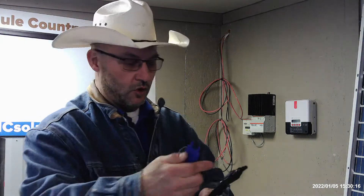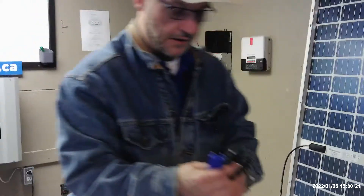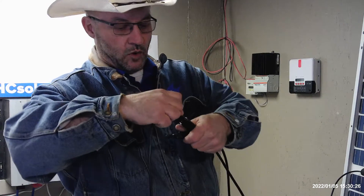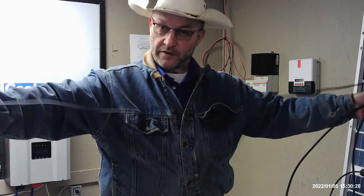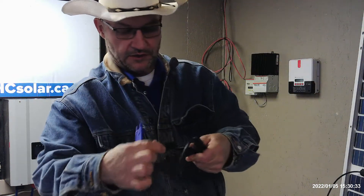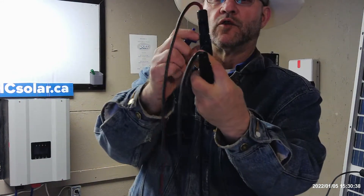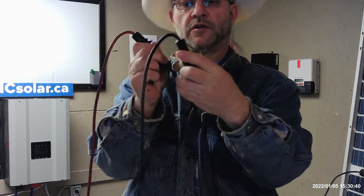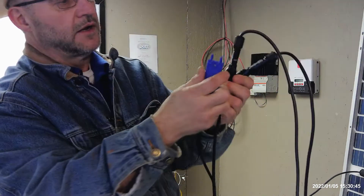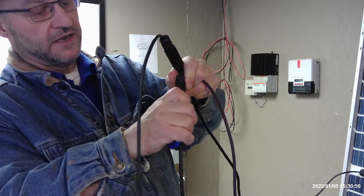So we got them home and we tried them on all our MC4 connectors. You've got the two different kinds, your plus and your minus. I'm going to stick one in here — this is just a little lead wire — and I'll do this other one because they're different. One the little ends are kind of open, you've got to squeeze them, and the others are closed. I take this tool and you're supposed to be able to go in there and use it to open these things up.